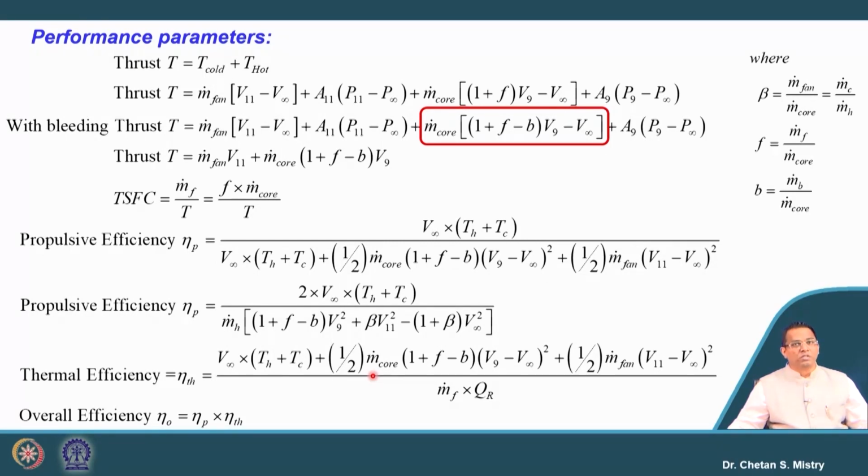So, you must realize what we are discussing here, in which my compressor and fan are both on the same shaft. So, we will have a change in our formulation for the work balance. With bleeding, under that configuration we will have a change in our energy balance as well as work balance, and the performance parameters will also be different compared to a non-bleeding configuration.